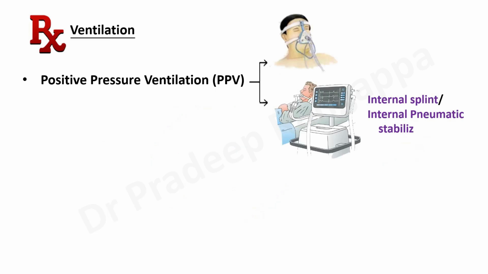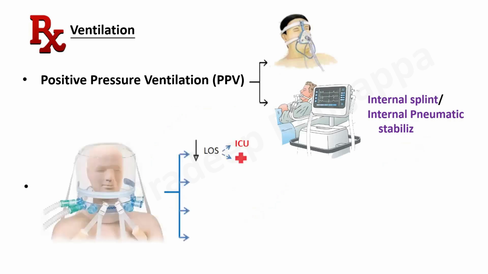Whatever evidence is available in flail chest, it is very clearly shown that the use of NIV in stabilizing the chest wall has been shown to reduce the hospital and ICU length of stay, reduce the duration of mechanical ventilation, improve oxygenation, and most importantly, reduce the rate of patients going on to need intubation and ventilation. I'll show you a few studies, and most of these studies obviously cannot be randomized controlled trials comparing NIV versus intubation, but there are good retrospective and observational studies which allude to this aspect.